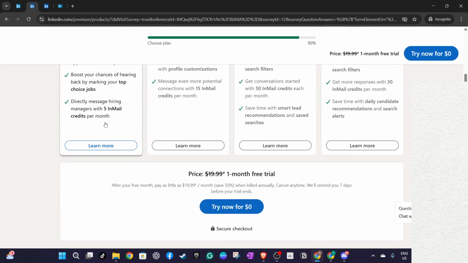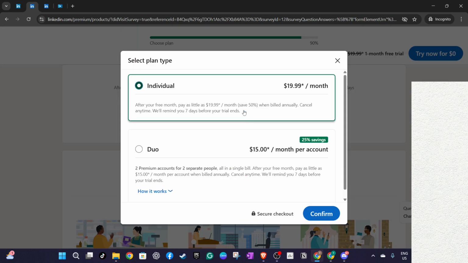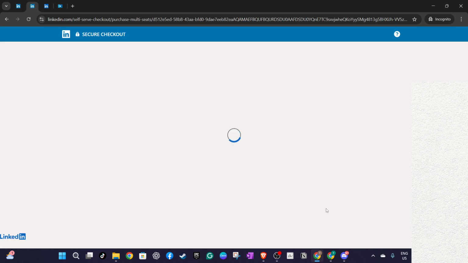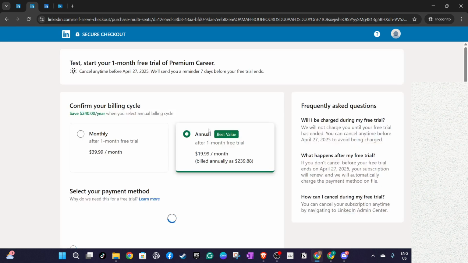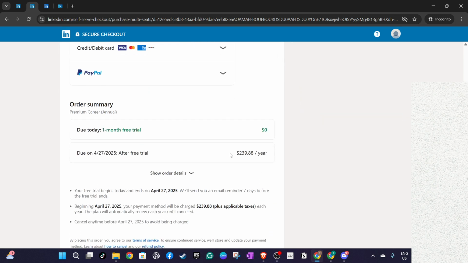Once you've made your choice, click the Start My Free Month for a trial or the Upgrade plan if you're certain about a selection. Finally, input your credit card information or select an alternative payment method to finalize your subscription. Follow the on-screen instructions to complete your upgrade. And if you opt for the free trial, LinkedIn usually offers a month of free access. Make sure to keep track of this trial period and remember to cancel before it expires to avoid being charged.